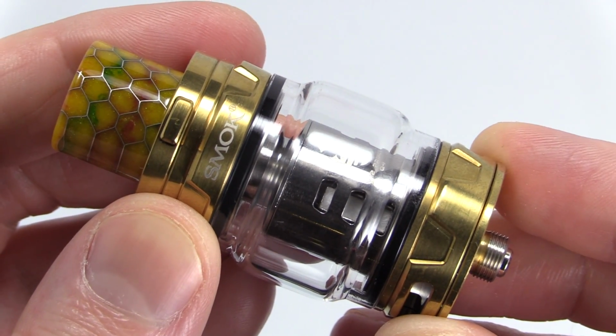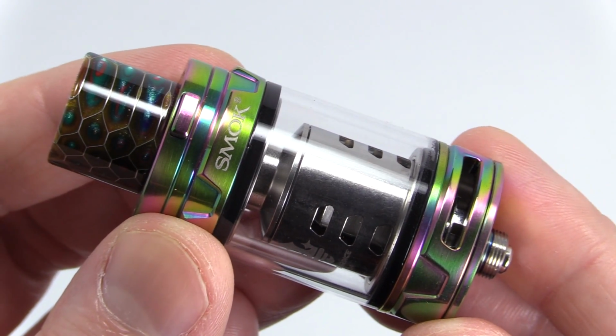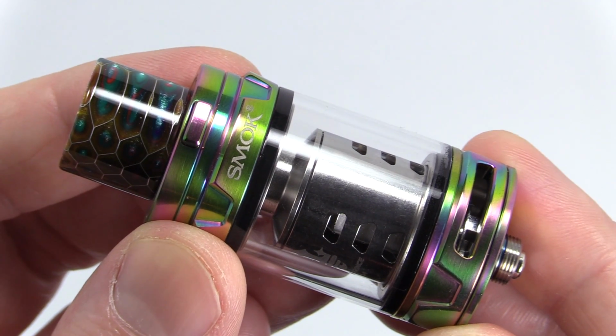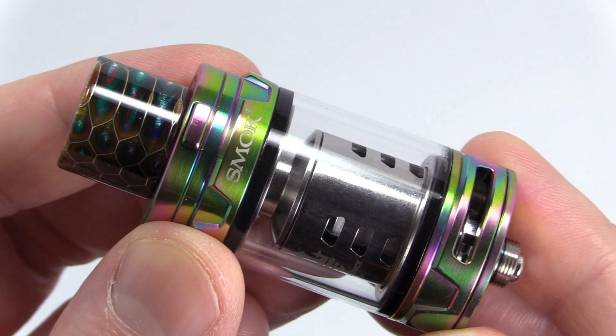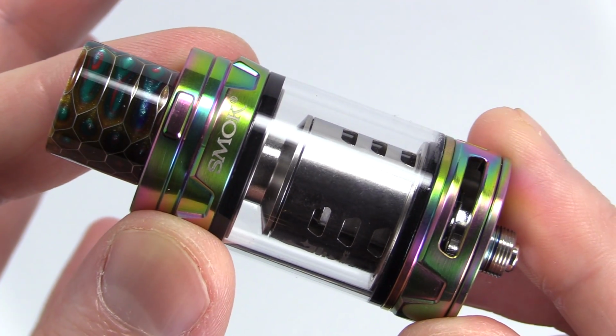Now, there's 8 different color options. I've received 2 of them. I got the gold one, and here is the rainbow version. Like I said, 2 different color options that I've received personally, but there's 8 total. You could choose black, green, gold like I just showed you, blue, red, stainless, rainbow like you guys see right here, or purple.